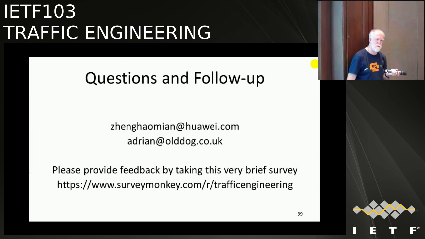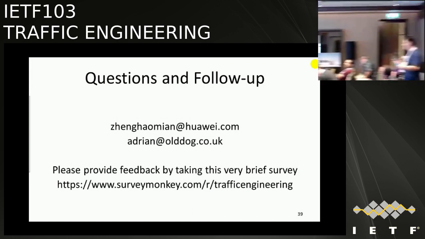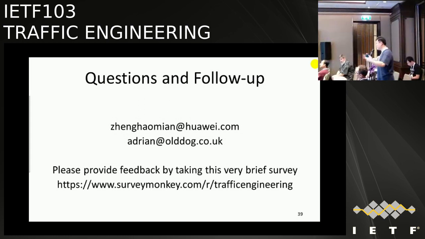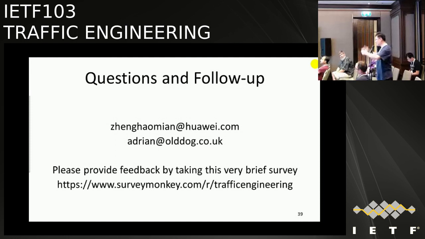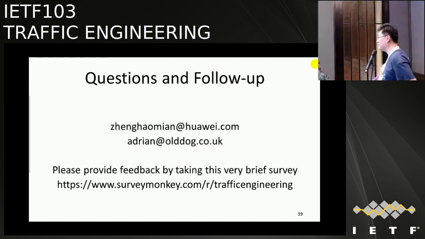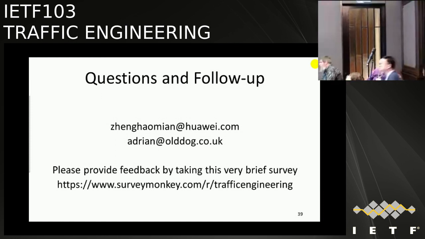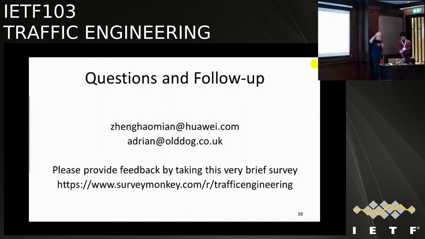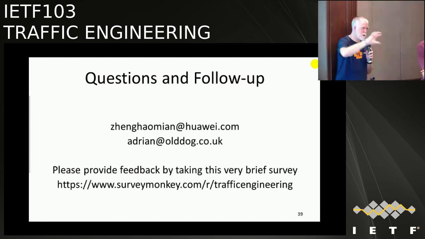Can I ask further? Is there any possibility that we can combine these two solutions in some specific use case, or is there already this kind of work? Like edge computing, right? We have the centralized control, and we also have some distributed way, and they can benefit each other. Yeah, and I think one of Haomian's pictures for ACTN shows a centralized controller talking down to a domain controller. Now, whether that domain controller then uses individual southbound programming or uses a control plane in that domain, nobody further up the stack knows about that or needs to know about it. So different domains can do different things, but still be underneath the central control architecture.